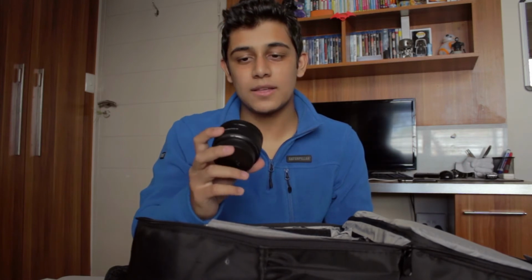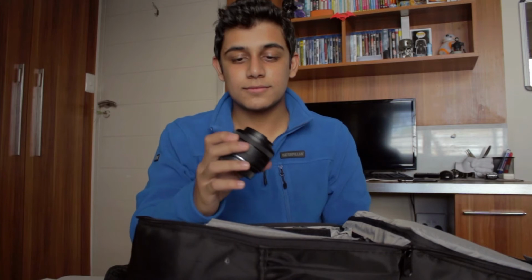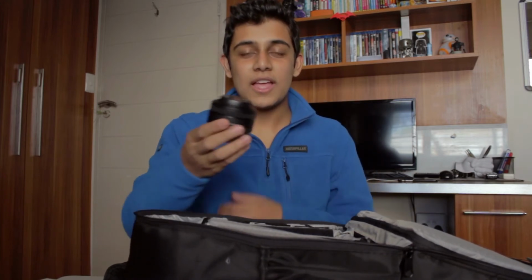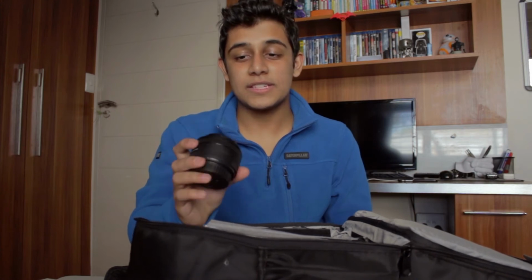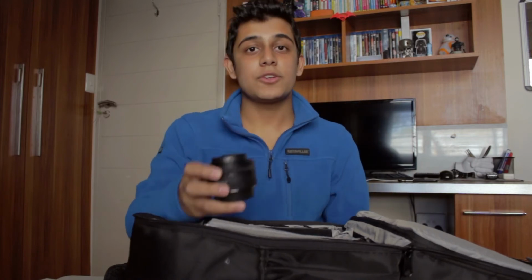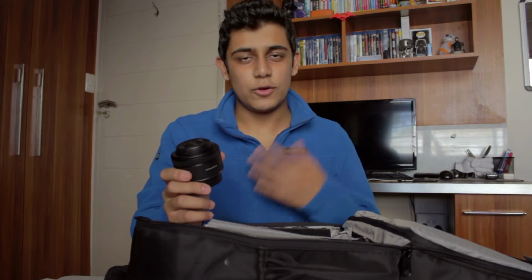It's a 1.8. This one is a really close cropped in lens because it's 50mm. You can't zoom, you can only focus. But the thing that this does is give a lot of light. It opens up a lot of light, and because of that low aperture, you don't need to use the ISO. You need to have external lights and stuff like that, because this one does a lot of that. But it also can give you a nice blurry background if you're into that sort of thing.